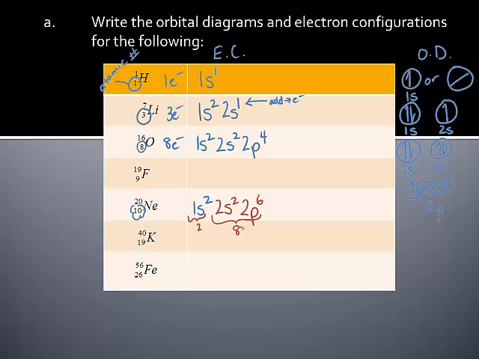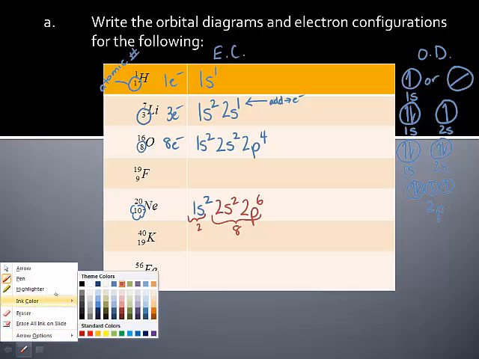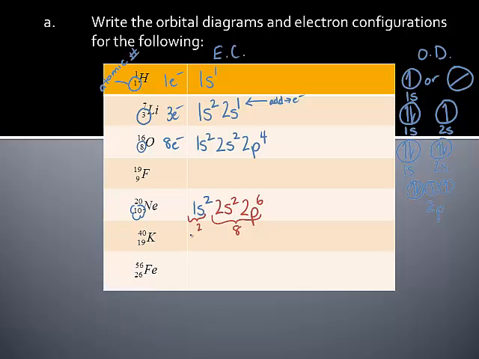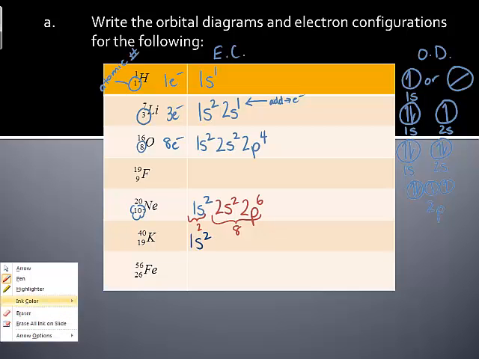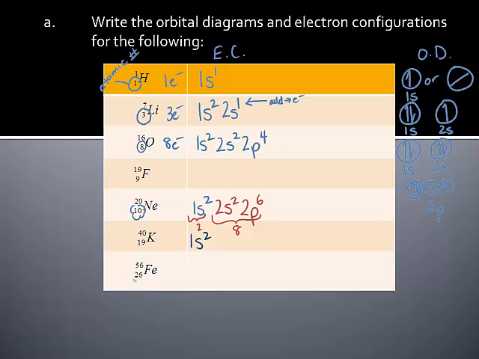So let's continue on now and look at potassium. So potassium, we start out, like always, with the 1s. How many electrons can it hold? 2. Changing color so that we've got the second energy level in a different color. Let's move on. Then we hit the 2s. How many can it hold? 2. Is that enough? Well, no. So far we've only dealt with 4 electrons. So I move on to the 2p. And it can hold a maximum of 6. That gives us 10 electrons so far.